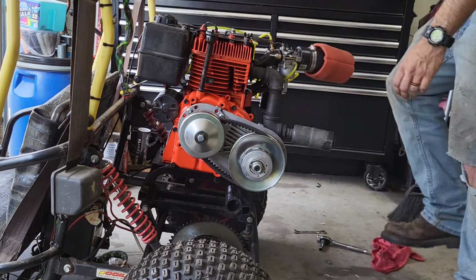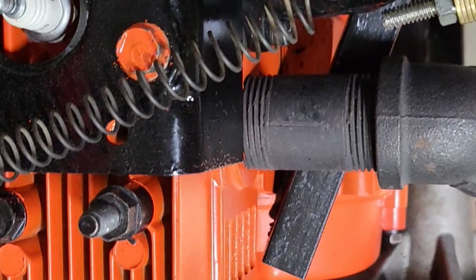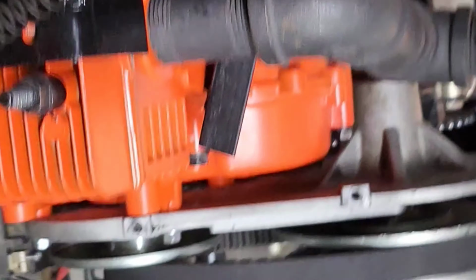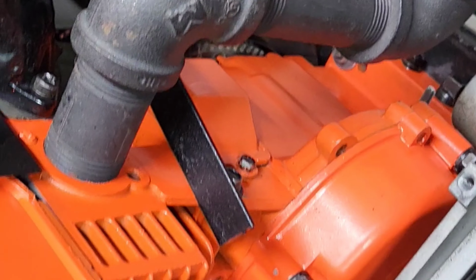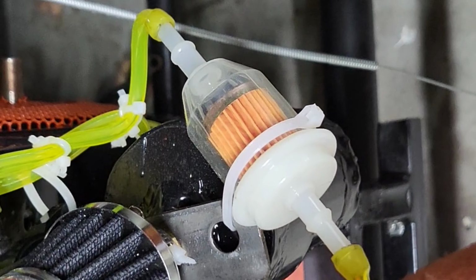Well, I got the linkage all set up on the carburetor. Had to bend it around, and I got my springs set up. There's my vent that I made for the fuel pump that's back there. And then I made a bracket to mount my oil catch can, excuse me. I cleaned out the carburetor and I cleaned out the fuel tank. And I also added a fuel filter.